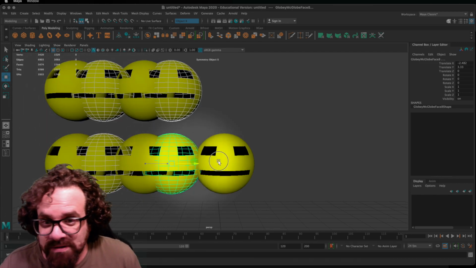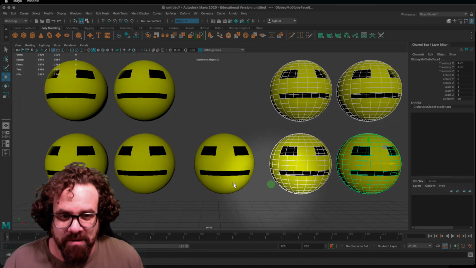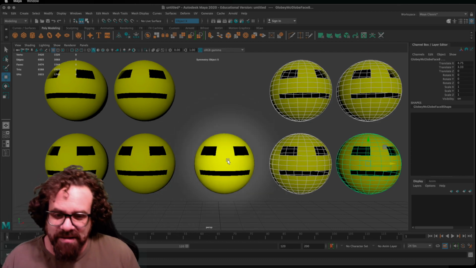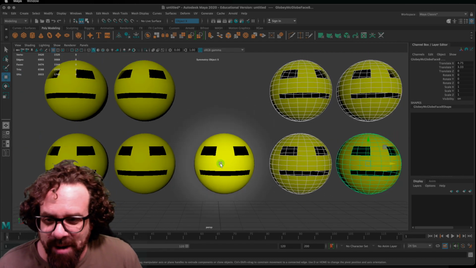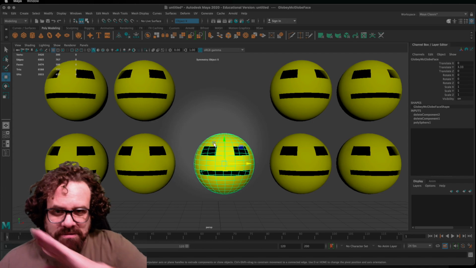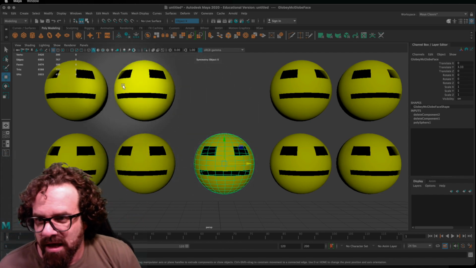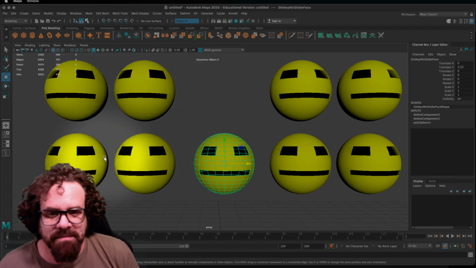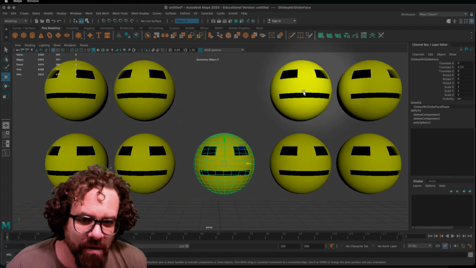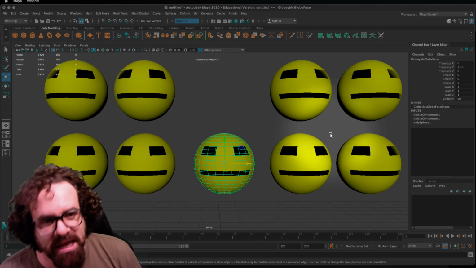And now I'm going to take these. Well, I can call him Wilson because he's like a tennis ball, right? It's kind of like that Tom Hanks movie. All right. This one in the middle, don't touch. Do not touch. Okay. The 4 on the left, you're going to make some mouth shapes. The 4 on the right, you're going to make some eye shapes.